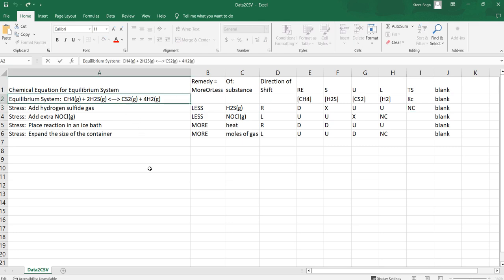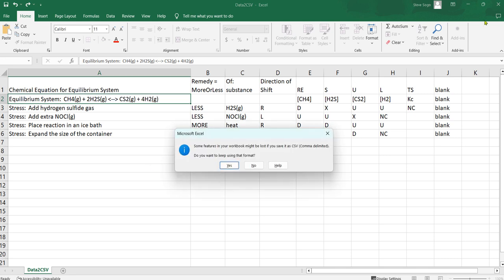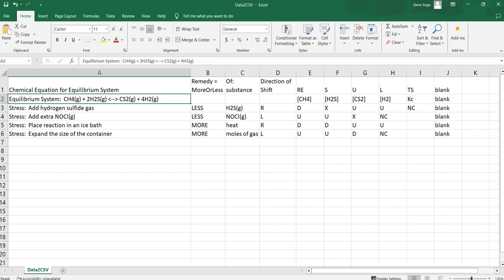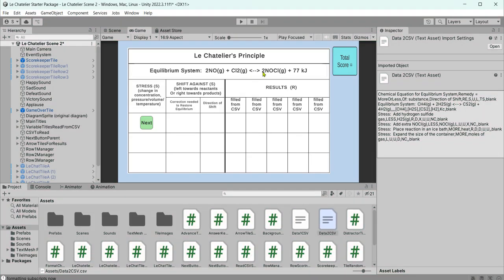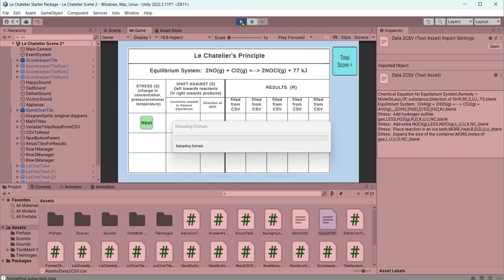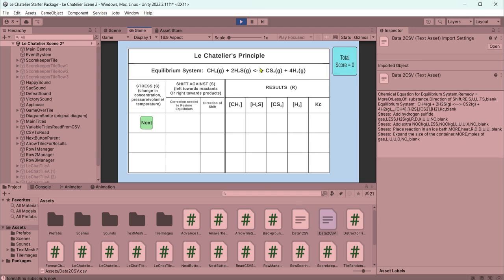And it didn't like this single dash, so put in 2 little dashes. Just type them in. Control S. And now Unity should have a better chemical equation when we press play. Yeah, there it is. Beautiful. Okay.